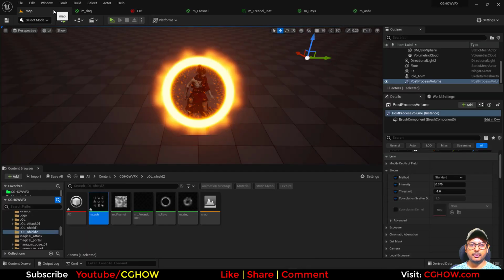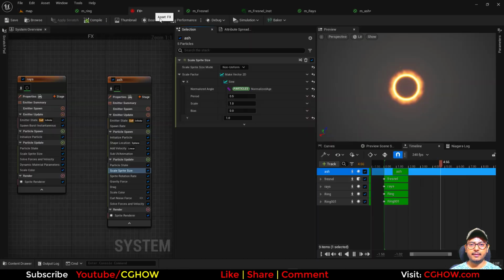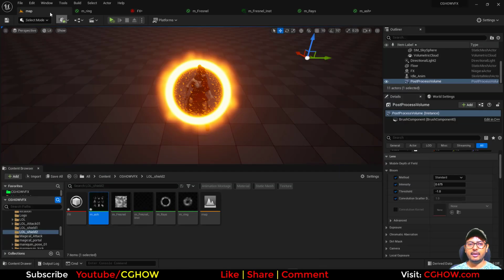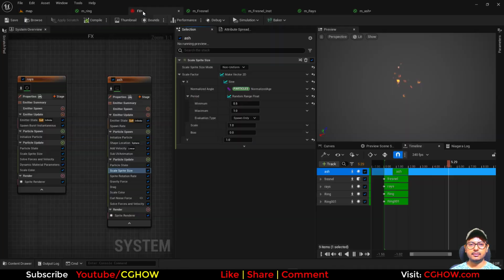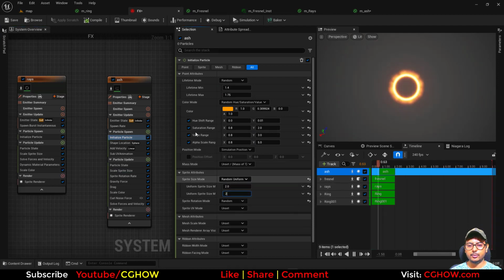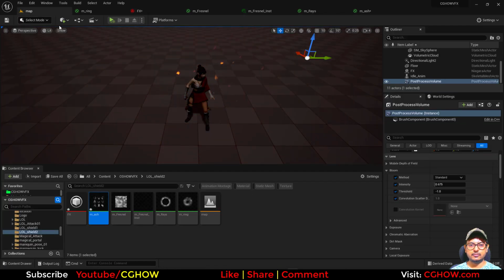Let's make 0.5, like it's rotating in 3D, so I can make it 0.5 and 1 random like this. And I think size is still very high. I'll use maybe 220. Yeah.